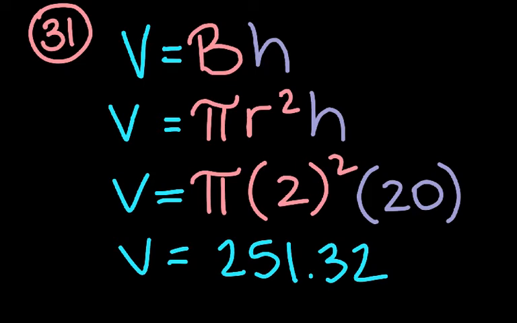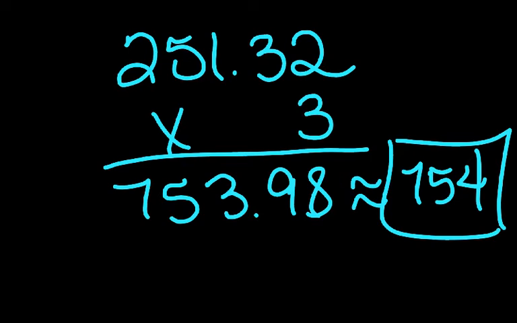which at this point, some of y'all would go ahead and pick A, but you need to remember that there's not just one. There's actually 3 of them. So they want to know how much concrete you're going to use for all 3 of them. So what you need to do is multiply that number, of course, by 3. Which should give you about 753.98, which of course is approximately 754.